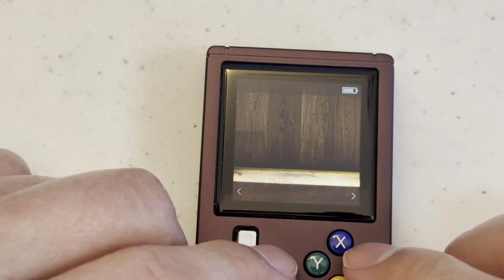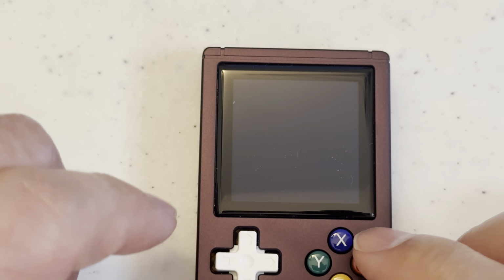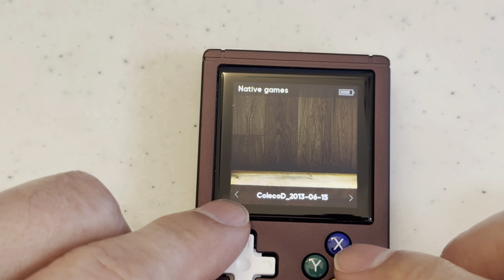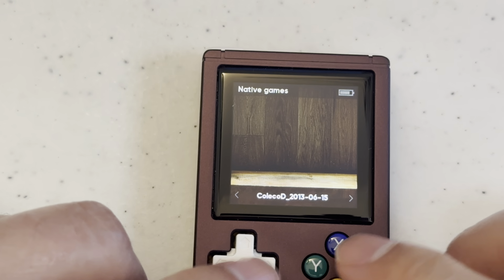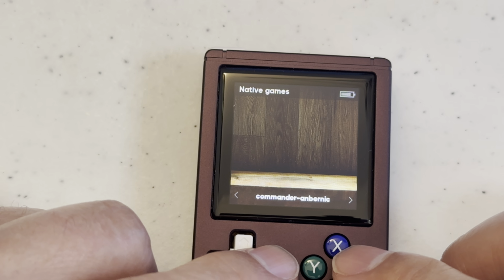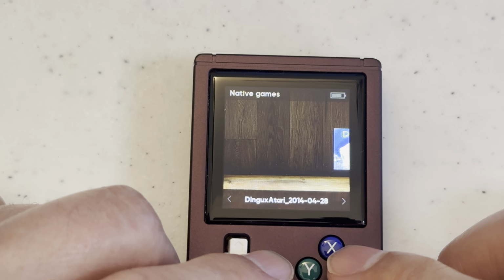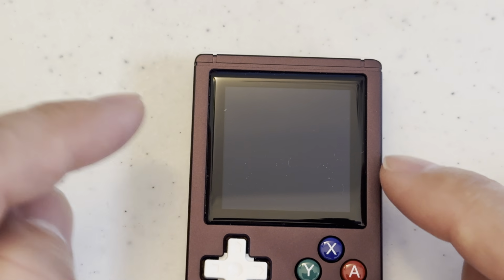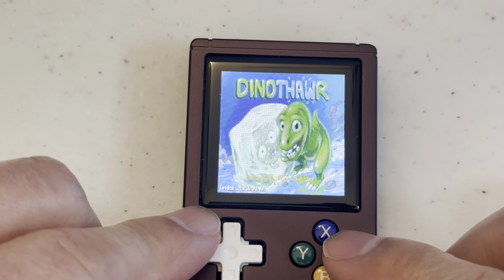Now the clock, not sure if the clock works or not. I did remove it from your build, so I don't think it worked. Yeah, correct. Now Coleco, I was hoping it worked. They have some good Coleco games that I like, and it looked nice on it, but it doesn't load. See, that's the reason I deleted a lot of these things here, because Dolphin does not load. But this one does load, you know. So the one that has pictures does load, and I did add it to the download in Telegram.